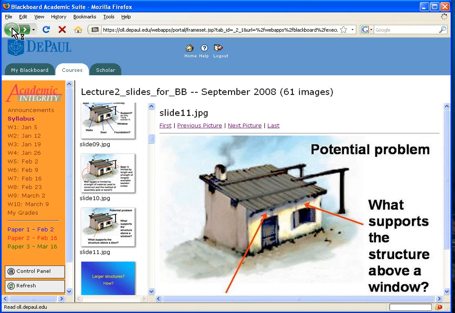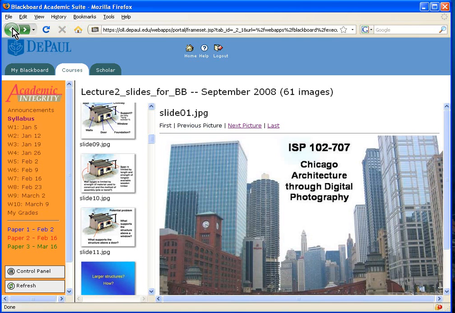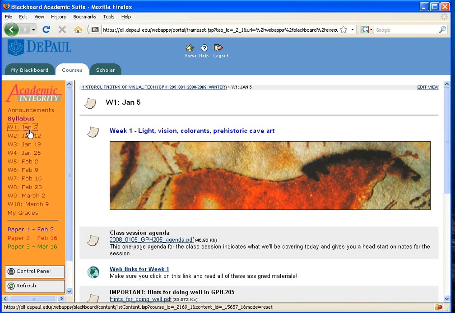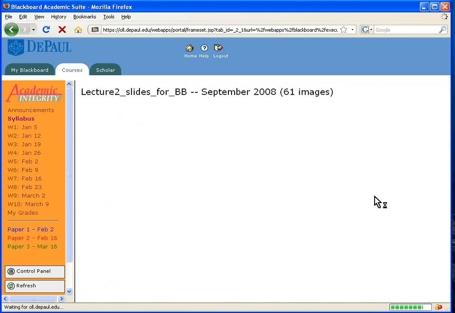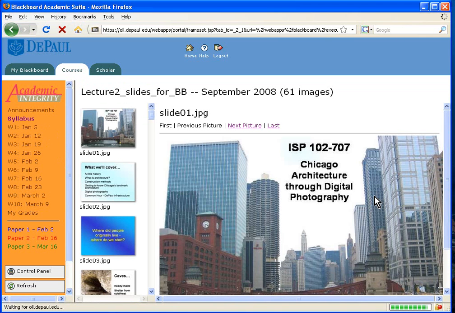And it will take me longer to get to someplace else in Blackboard. So it's much better to leave this by simply going to a new destination, even if that destination is the same one in which the slides are housed. And that's really all it takes to upload slides to Blackboard and have them presented in this way.